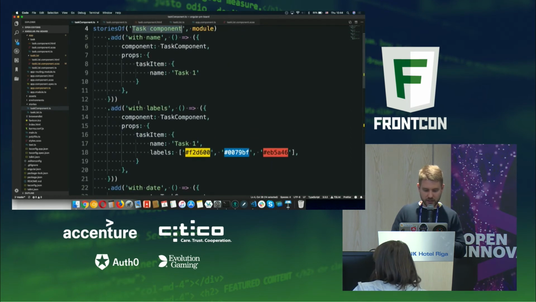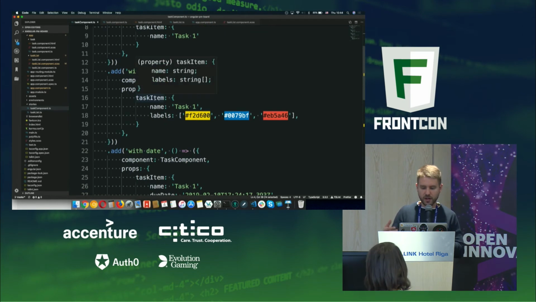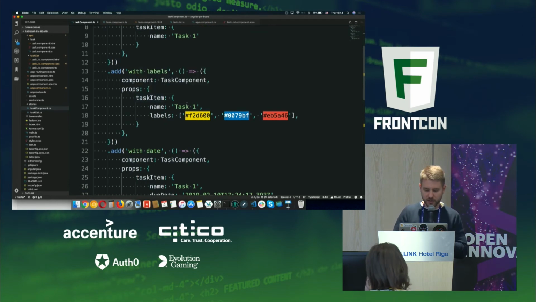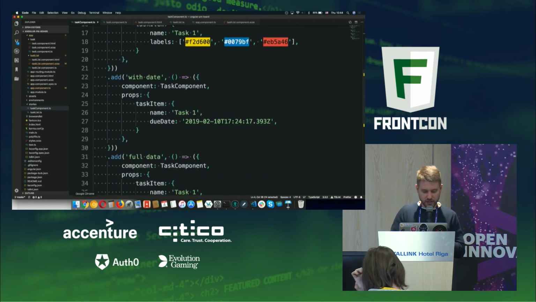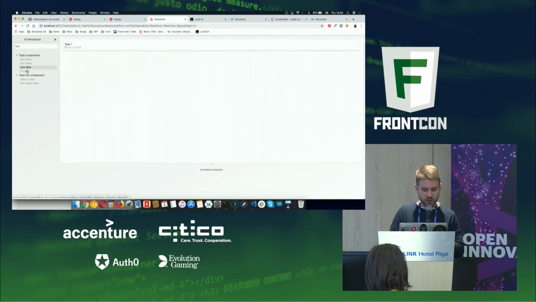You can add without dates. I mean, testing these things always figures out new ways that you haven't covered, which helps us a lot discovering bugs before they actually happen. So each individual component can be tested in many different ways.